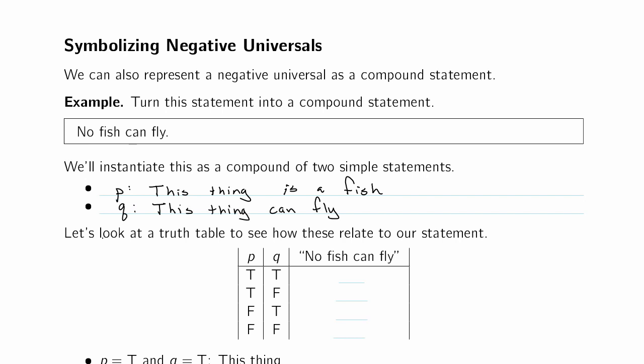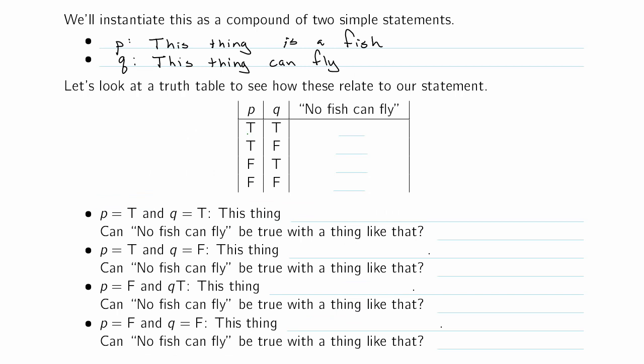And again, let's look at a truth table and see how the truth values of P and Q correspond to the truth values of no fish can fly. If P is true and Q is true, then we're looking at something. P is true, this thing is a fish. Q is true, this thing can fly.